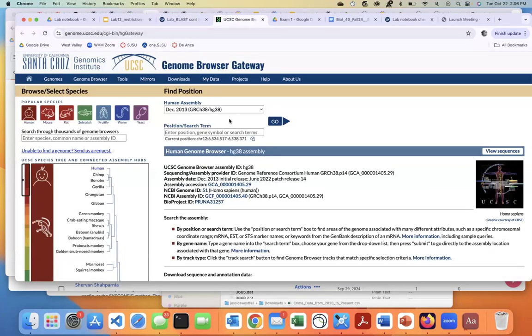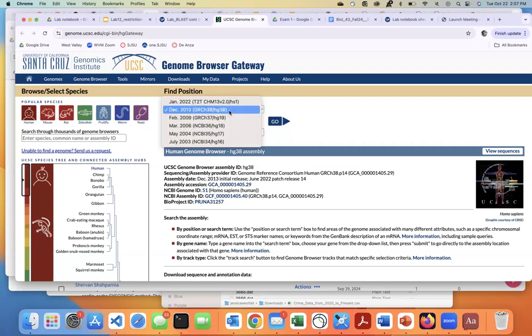So here is the BLAST. This up here is the assembly. This has to do with a version. So this is version HG38, the most recent version, because as we update our human genome reference, remember I told you that we have a reference genome that's mainly made of white males, and I've talked about how there's certain information that might be in other groups that aren't present here. So over time, we are always trying to update it. As they update the human genome, they're going to update the version as well.